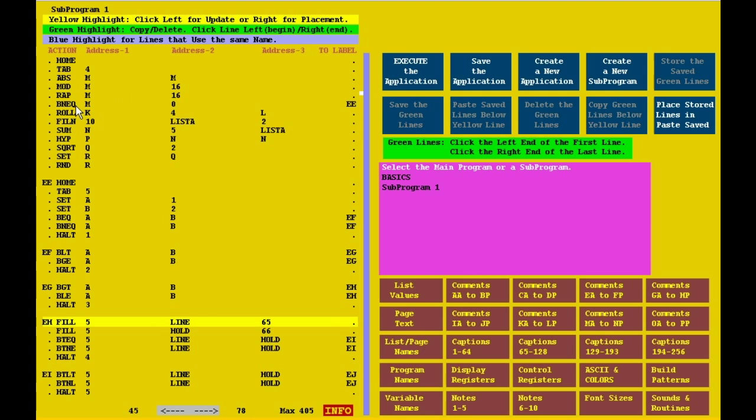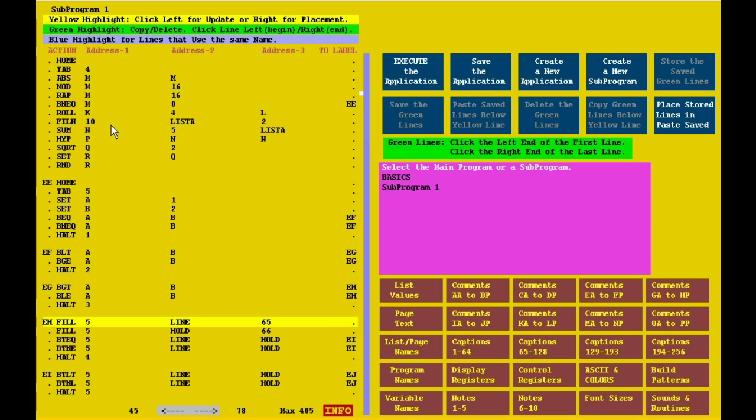Here is an instruction that will only continue on if M is equal to 0. Any other value, it's going to go to EE, which is down here, and go home and exit. But if M is 0, it's going to continue on down through these other instructions.